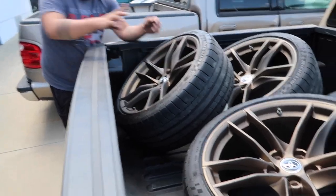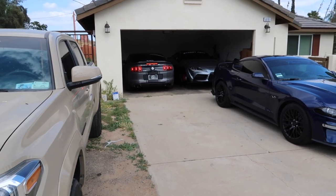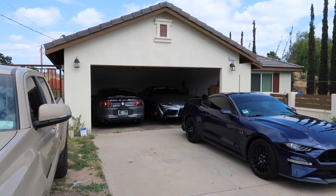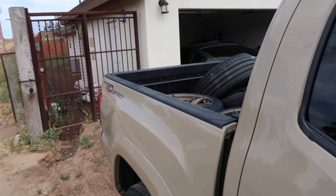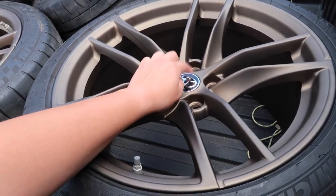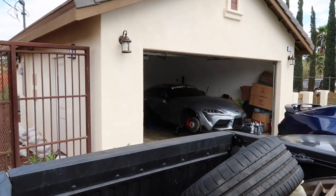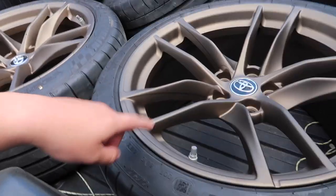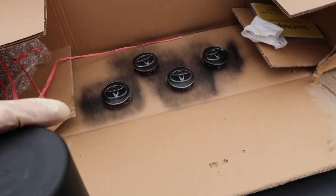Oh my god, the Supra — I missed it! Guys, these wheels look so freaking good. I can't wait to see how they look. We're gonna plastic dip these center caps black right now because I don't like the chrome. So I'm gonna get these plastic dipped, throw them on, and hopefully they look really good with that color. And then when I wrap it, they should stand out with the wrap more too.